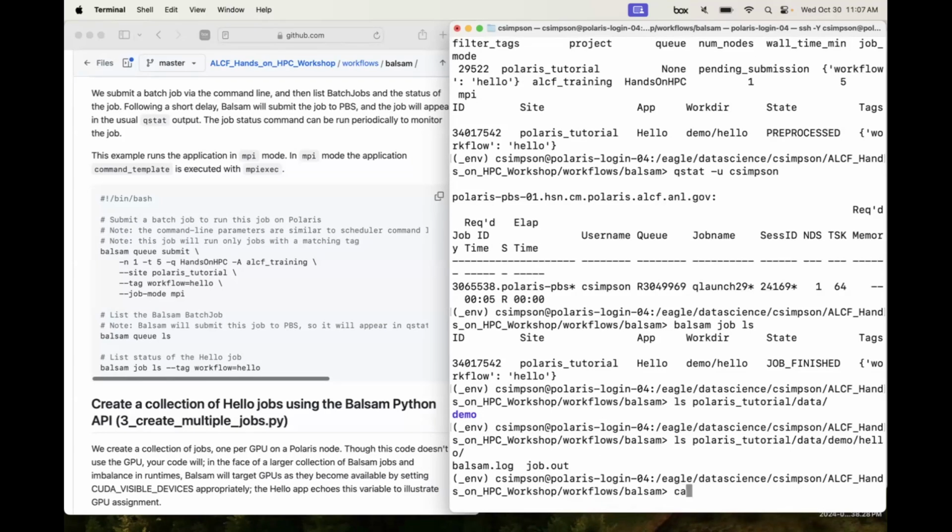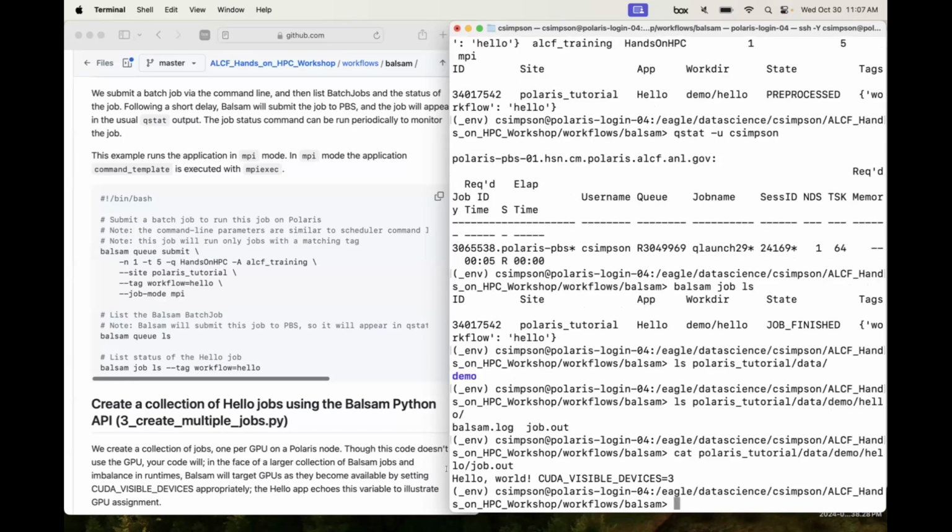And so if I can cat that, Polaris tutorial data demo, you can see here it has the standard out of this job, and it says hello world, which was the input parameter I passed it. And then Balsam essentially submitted this job and set a GPU for me to run it on. And so for this case, it ran it on GPU number 3.